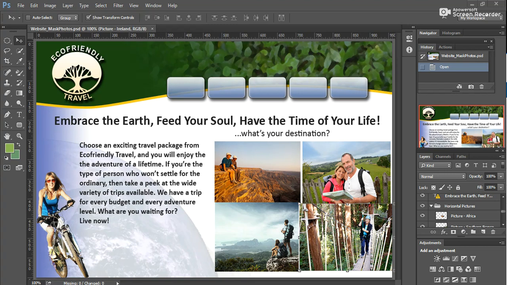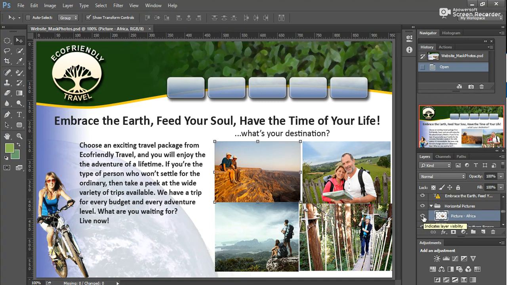And starting with the Africa picture, which is on the Africa layer, we want to use the rounded rectangle tool to draw a rectangle inside the Africa photo and make it in path mode. So I'll go over here to the layers and click on picture Africa, and I can see here that this is the part of the photo that has the layer in it.